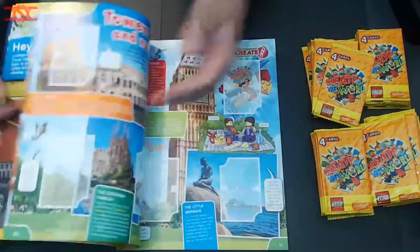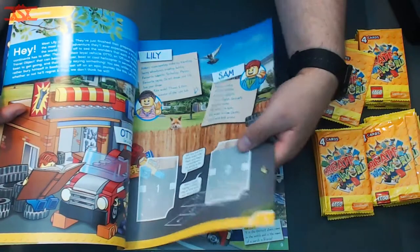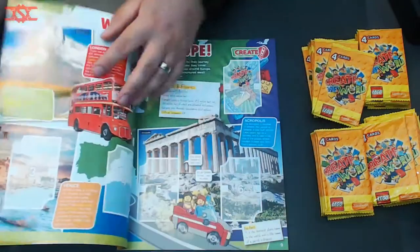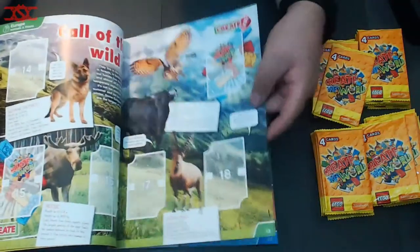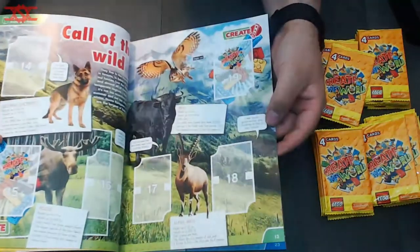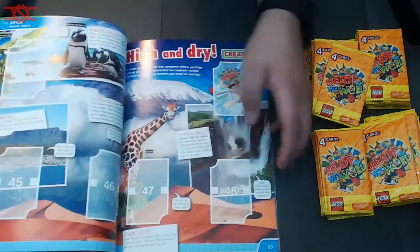So yeah, you've got a little slot there to put your cards in. I assume that separates out. Yes, it does. You can slot your cards in there. So they slot in by the corners. I don't have cards 1 and 2 as of yet. And you can go various different places. So you've got Europe. You've got Africa. So yeah, obviously various different places you can slot your cards in, a bit of story behind everything, some information about the world.